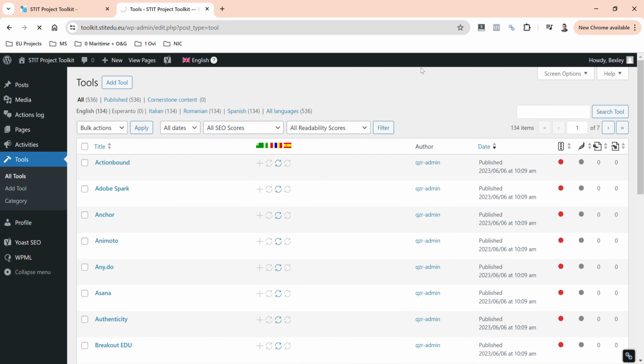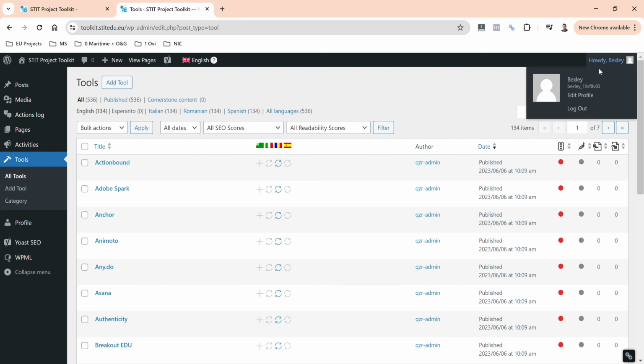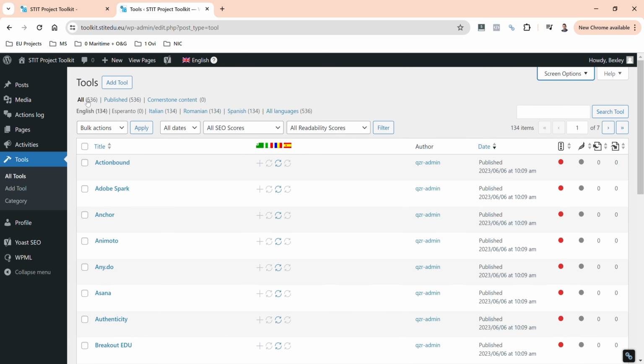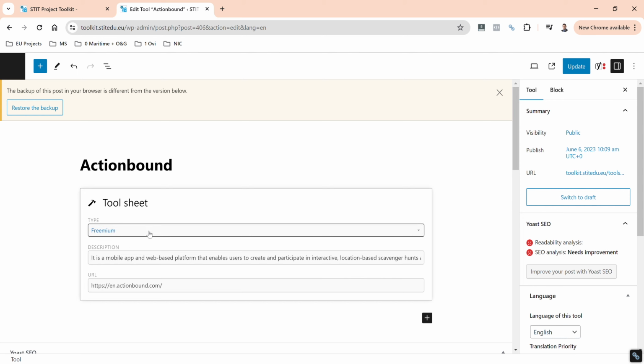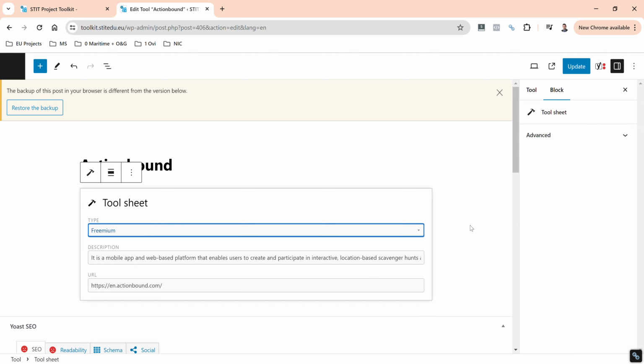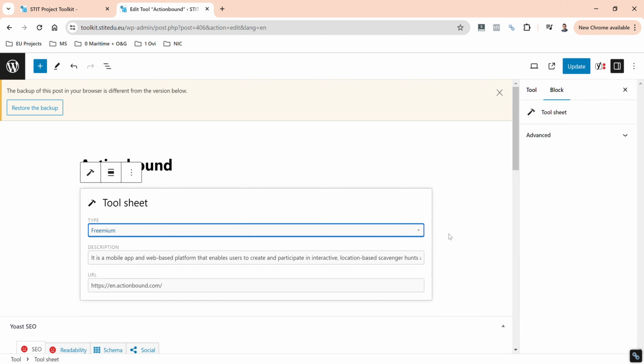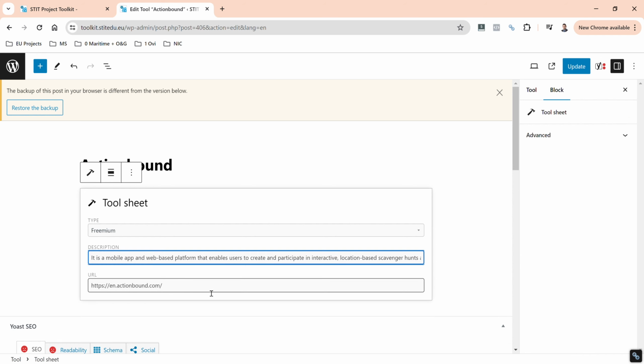Okay. Oh, sorry. So again, this one, then English and 3 more languages, edit in different languages, and let's check one tool. Okay, drop down menu to select freemium, free or open source, description and URL.